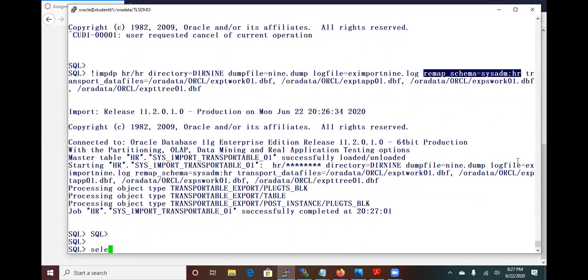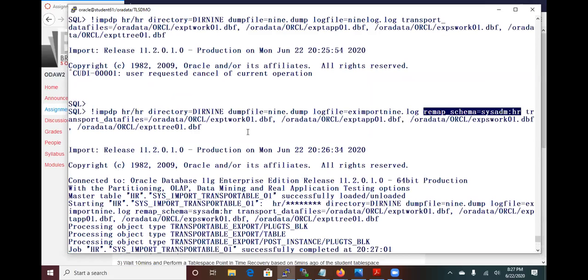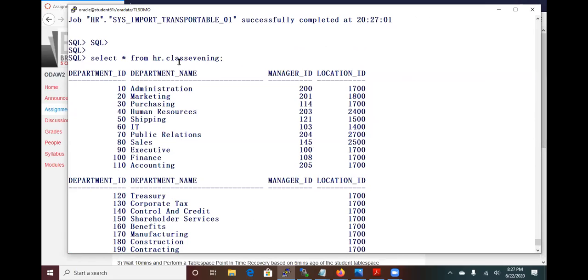Now, do you guys remember the table that we used? HR dot, if it was successful, I should just come and check evening class or class evening. Class evening. Okay, that's true. So it was successful, right? I have that table here, but it belongs to HR now.